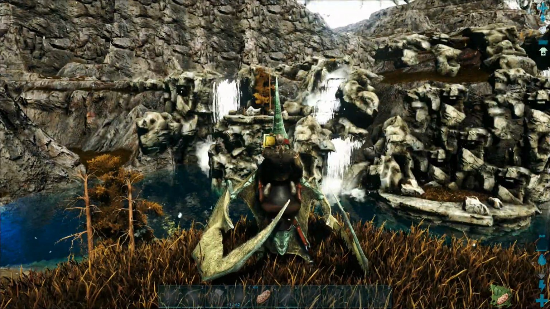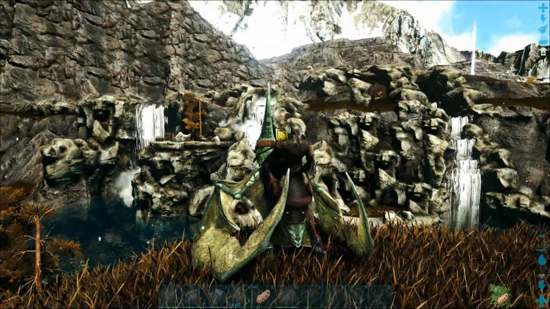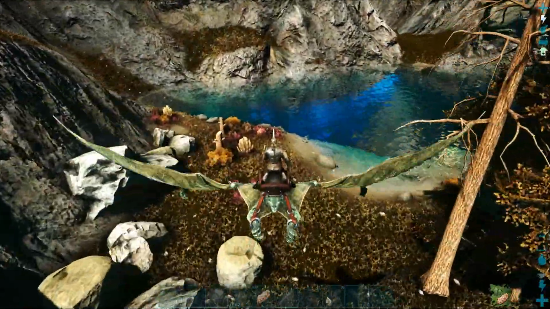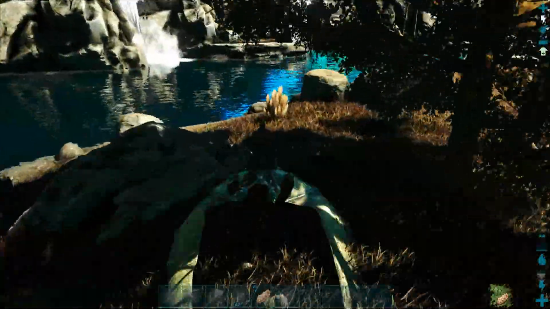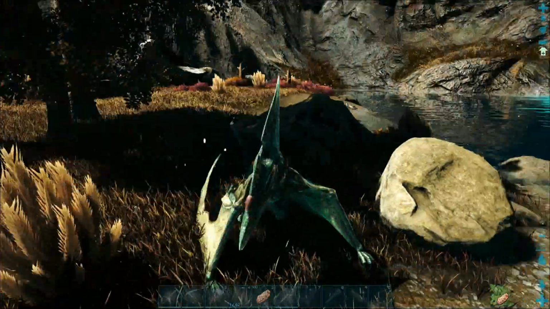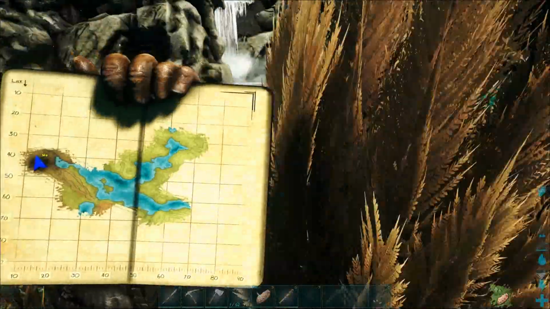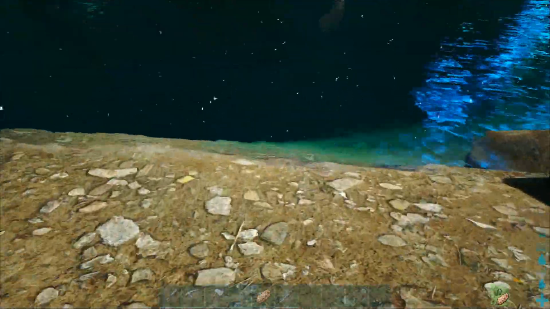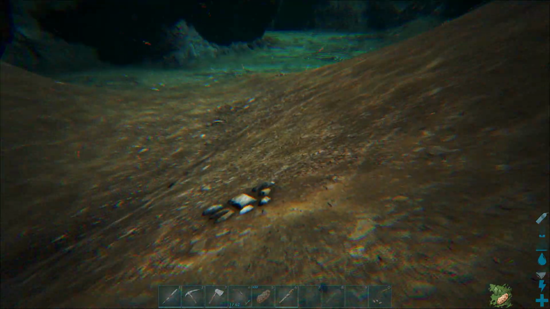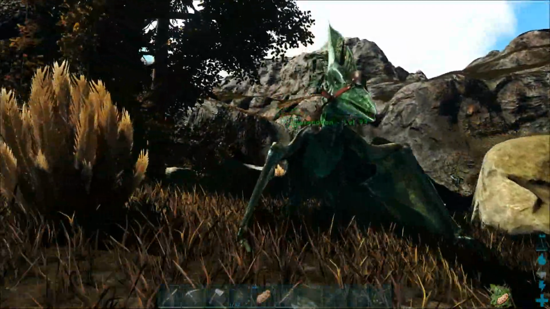I'm confident there's crystal over here. Well, there's rhinos and direwolves and... Oh, there's an Argy over there. You'll need to know where the Argies spawn. We'll just have a little look in the water in here. Looks pretty safe. No direwolves or any other crazies about to leap on me. Put the map away. Have a little look in the water. Might be resources under there. Nope. Can't see a damn thing under there. Very clear water.